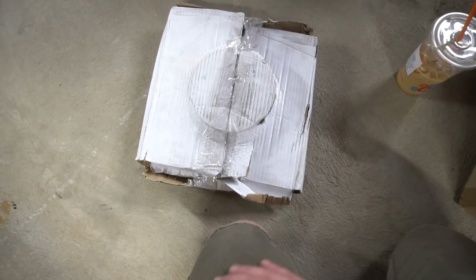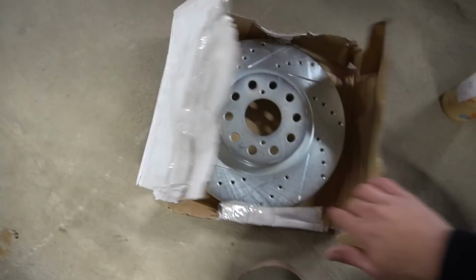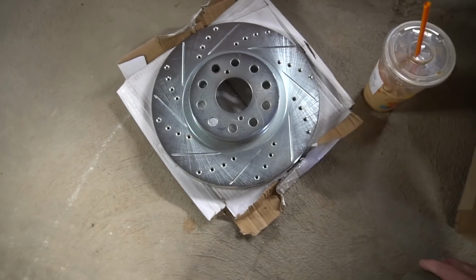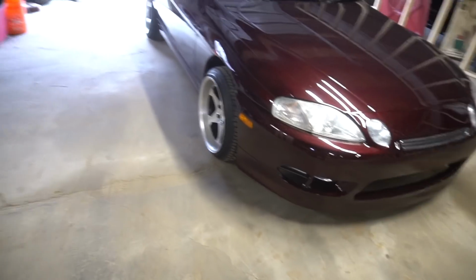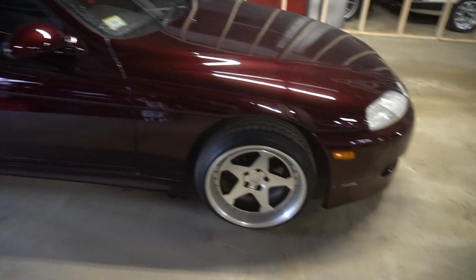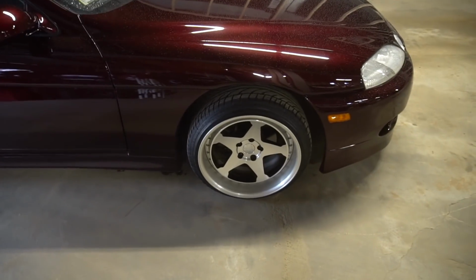These rotors I got from a company called R1 Concepts, and they make rotors for a crap ton of cars. This is the new set of front rotors to go on the Soarer, and they look awesome. They're nothing too fancy, just drilled and slotted, but I think they're going to make a world of difference when it comes to showing through the wheel, just looking much nicer, since really everything on the outside of this car is to my liking already. So that is gonna be a big change.